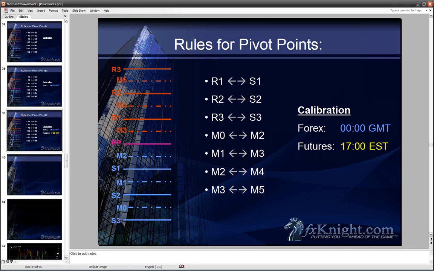Their servers are in a server farm somewhere, and it might be a completely different country. It's not always a given. The best way to find out, very simply, is to go to your 1-minute chart. And this is the only time I will advocate going to the 1-minute chart.